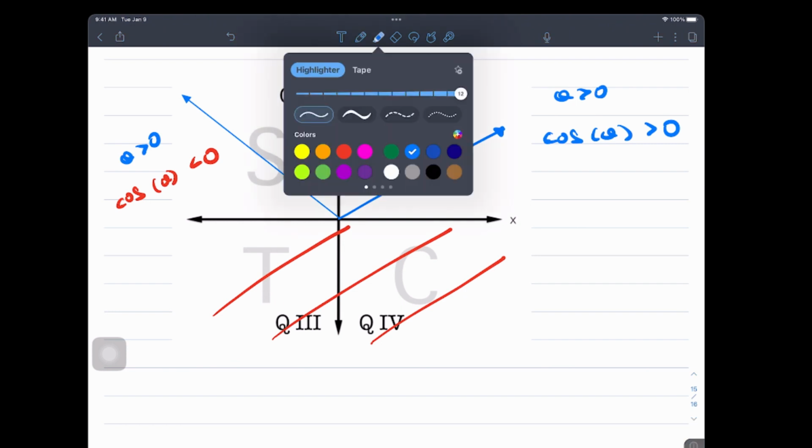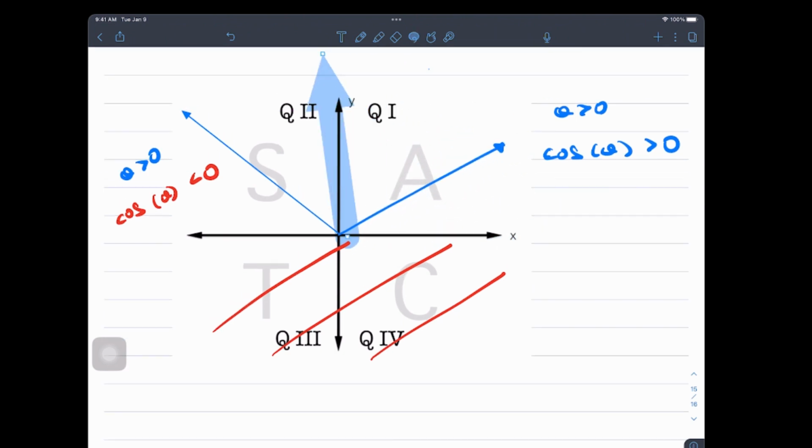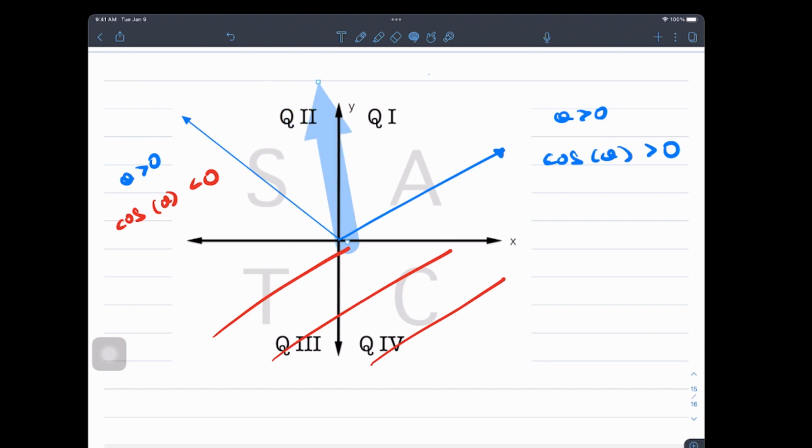So what happens now, you take your ray, here's your ray. Quadrant 1, it's what? Positive. Quadrant 2, cosine's negative. So we had to throw out these other quadrants. We only have cosine defined for these two. And that is it, ladies and gentlemen. That is it. All right, you with me on that? That's it. That's an important detail.